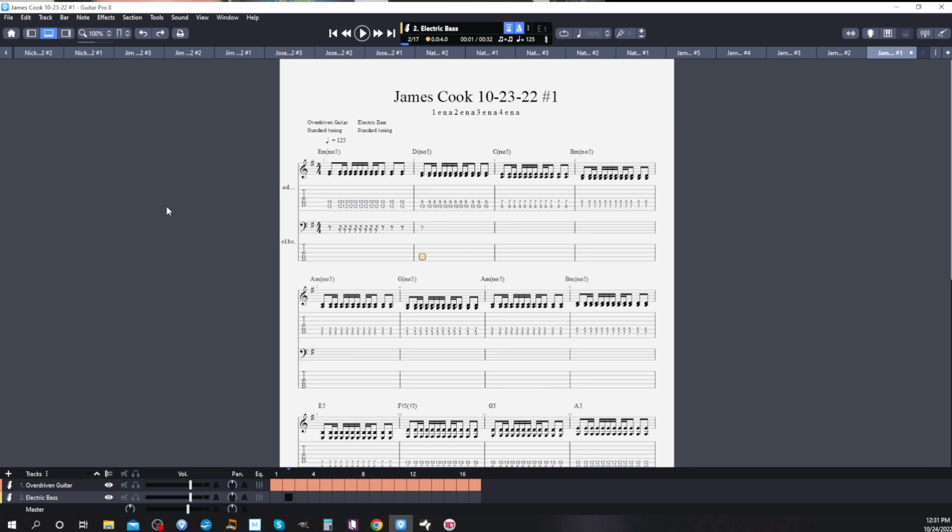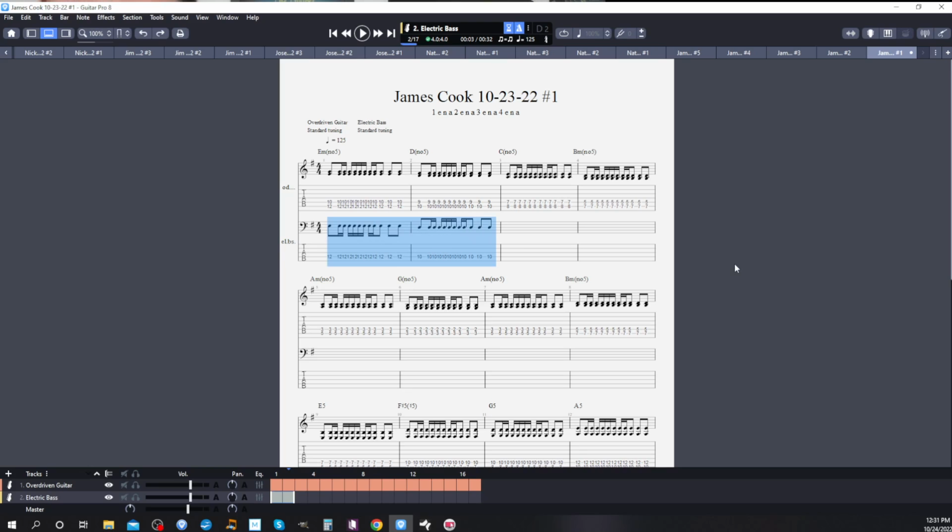Another thing you could do is start typing out the fret numbers and change the note values as you go. I went with the rest symbols first because that's just what my brain went to.